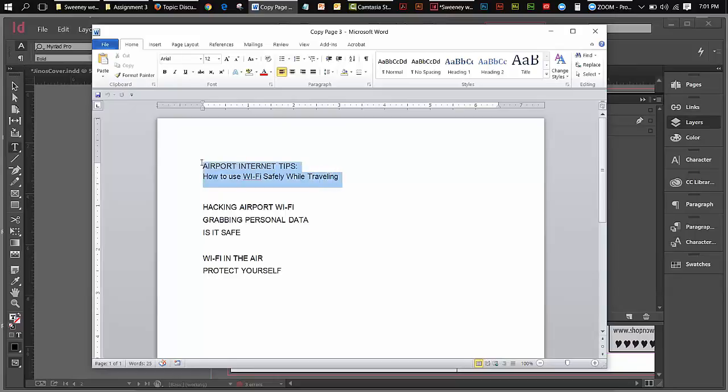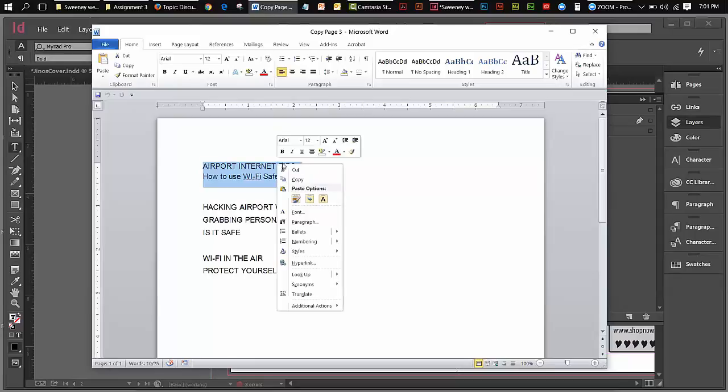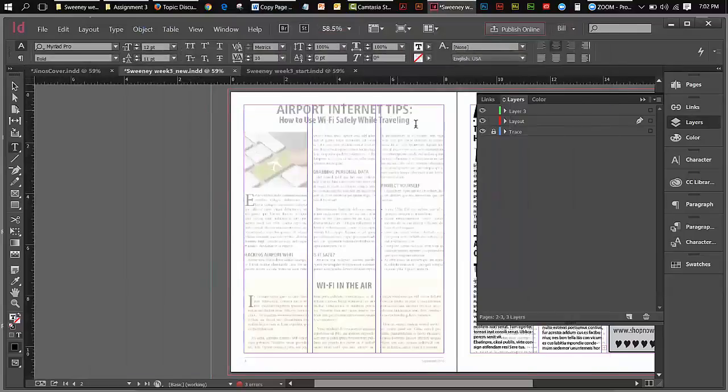I'm going to select that whole bit of copy there. And I'm on a PC, so I can go right-click, copy, and I've copied that. And then I'm going to come in here, make sure that I got my little cursor going, and I'm going to go Control-V, and I'm going to paste that in there. Okay? So now what I want to do is I want to format this text.